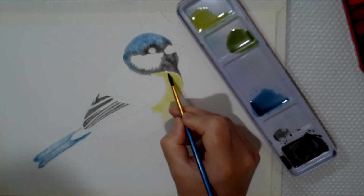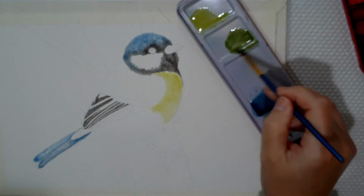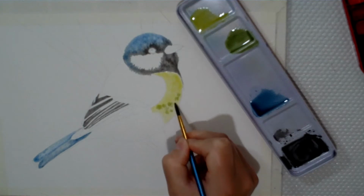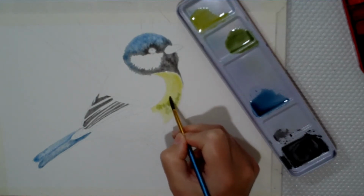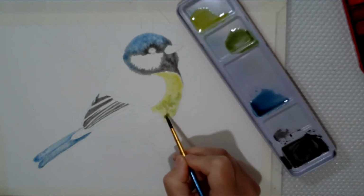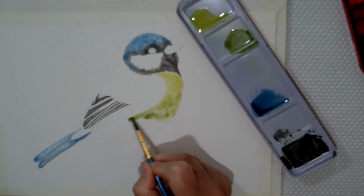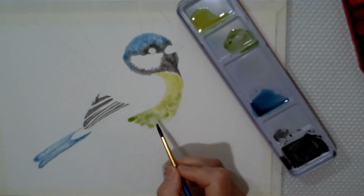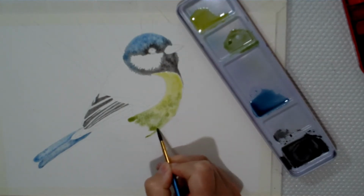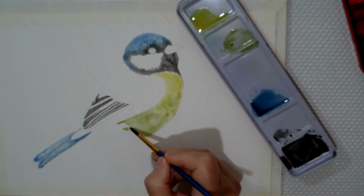because what we'll do now is look at bringing in some of that green. So just dabbing off that yellow, coming into the green mix, and dotting that into the yellow that's there, bringing it up the breast a little bit, and allowing that to mix on the surface, and then drag that green down the body of the bird, carefully at the edges, but drag that right down to the back here.